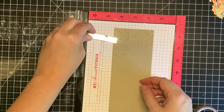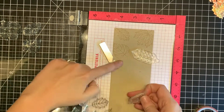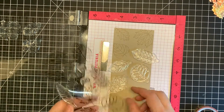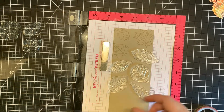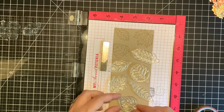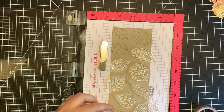Now, I forgot to turn my camera on during this step, but I wanted to add a little bit more to this Neenah Desert Storm cardstock, and I really loved all of those leaf images, so I wanted to showcase them on this card as well. So I just took each of those leaf images and I arranged them onto this panel, and I'm stamping them down using that same Simon Says clear embossing ink, and it turned out great. I stamped it twice just to make sure I got a really nice dark impression, and I love how it kind of ties everything together.